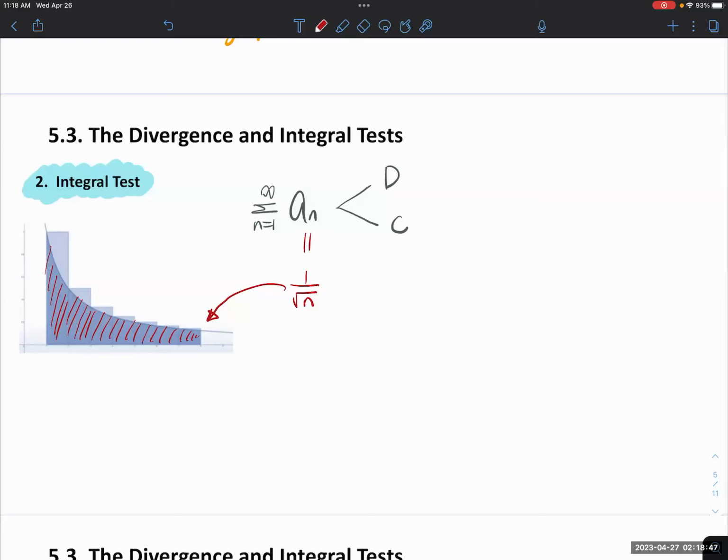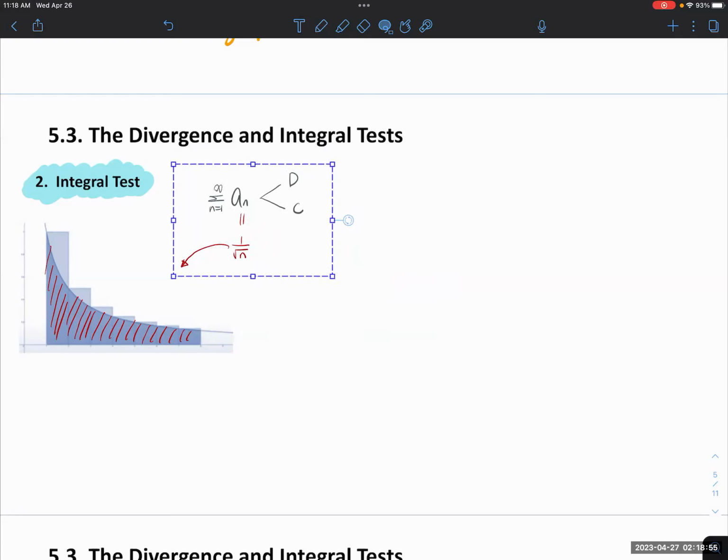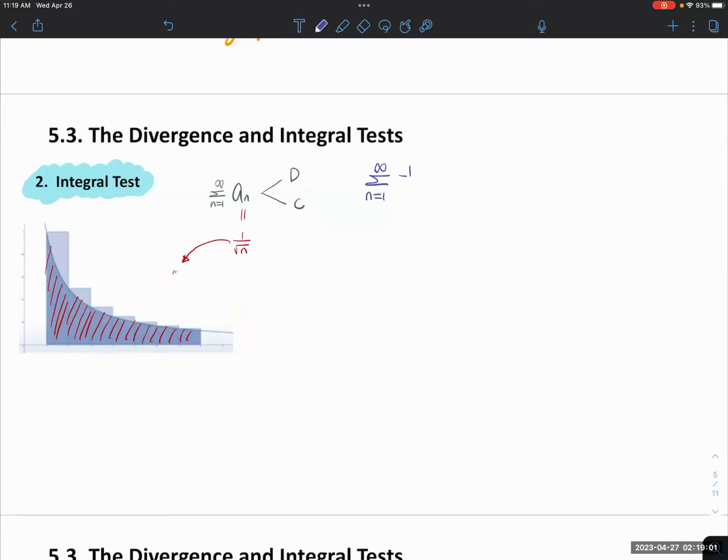So let's think about it step by step. First step, I'm going to change this information. So we are actually doing the sum from n equals 1 to infinity of 1 over radical n. I want to know whether this is divergent or convergent, right? Which looks like this graph. And if you just write down a couple of terms, it is going to be 1 over radical 1, 1 over radical 2, 1 over radical 3, up to 1 over radical n. They'll keep going and going forever like that.